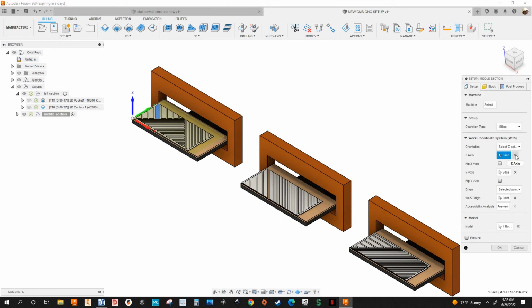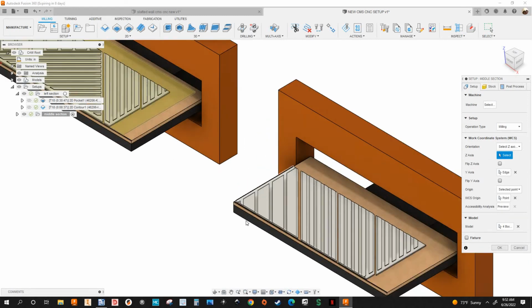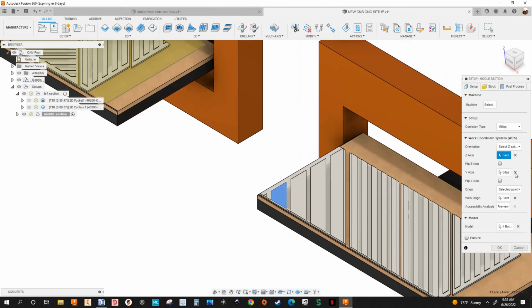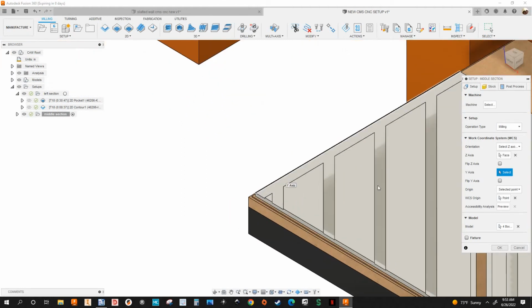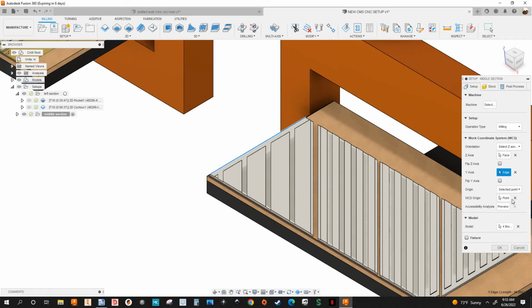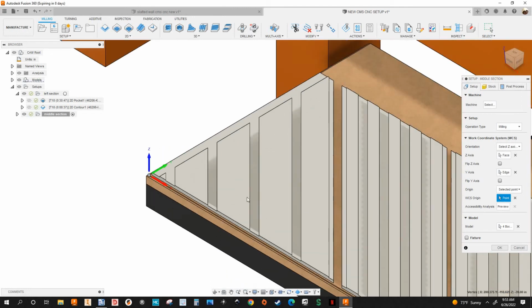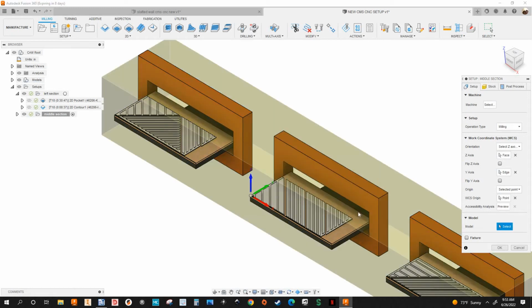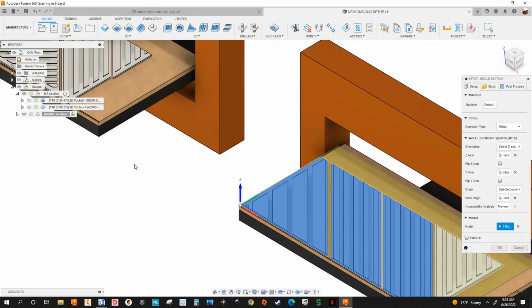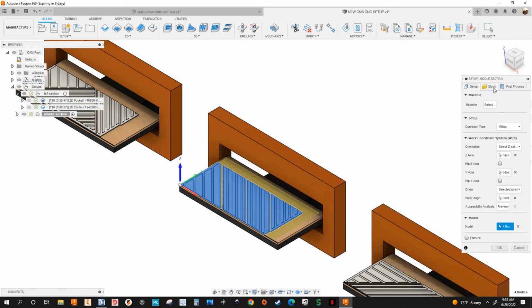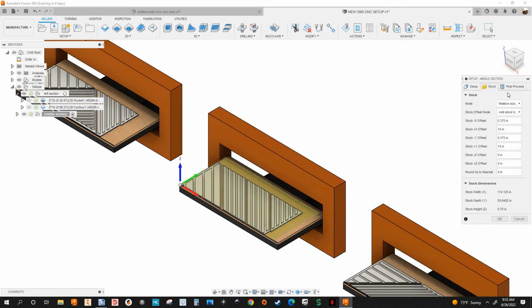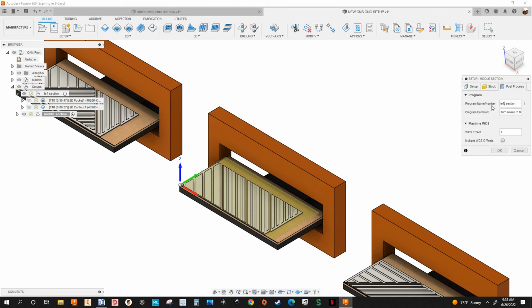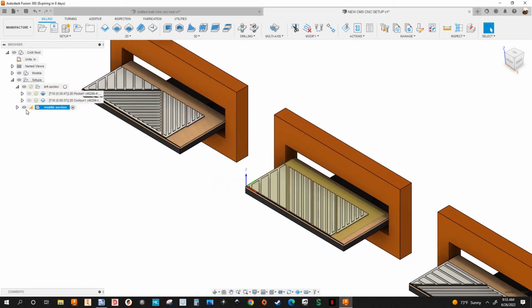and I'm going to clear everything here. So I'm going to clear on face, and I'm going to select this Z right here. That's the Z axis. Click on the X on the Y axis. Select this edge, and I'm going to click on the X. I'm going to select this point, and I'm going to click on the X right here where it says model, and I'm going to start selecting this body, this one, that one. Okay, and under stock, no changes here. Under post process, I'm going to name this program middle section. Okay, I'm going to click OK. This is my second setup.